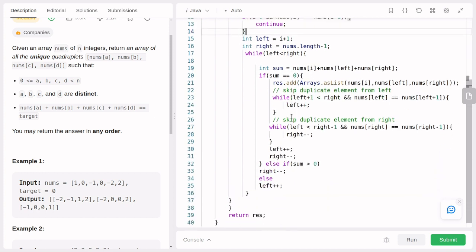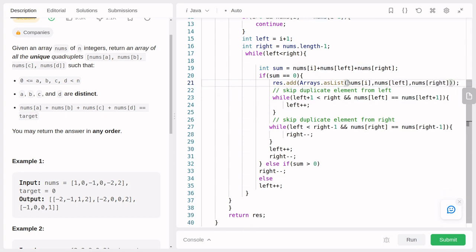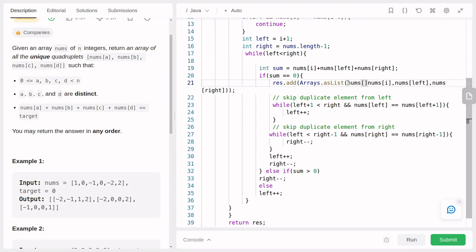And here it should be nums of i, nums of left. So here it should be nums of j. Here it should be nums of j, and this sum is equal to target.